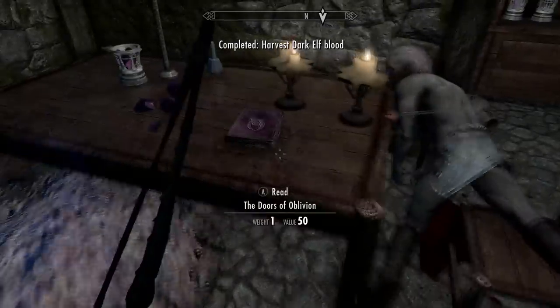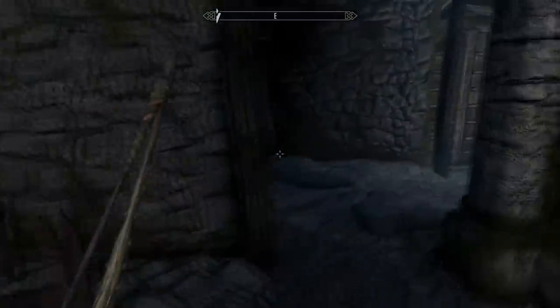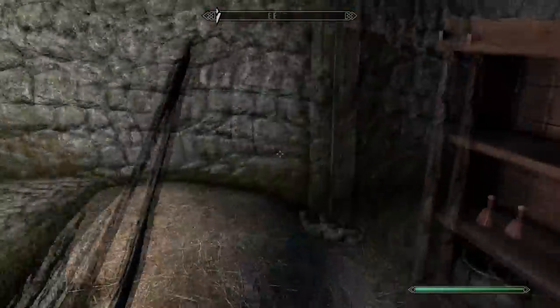And then we have the Doors of Oblivion, which is a conjuration skill book. I'm not going to read that. I don't need conjuration skills. I am beyond that. Let's just come through this door here and grab this potion.